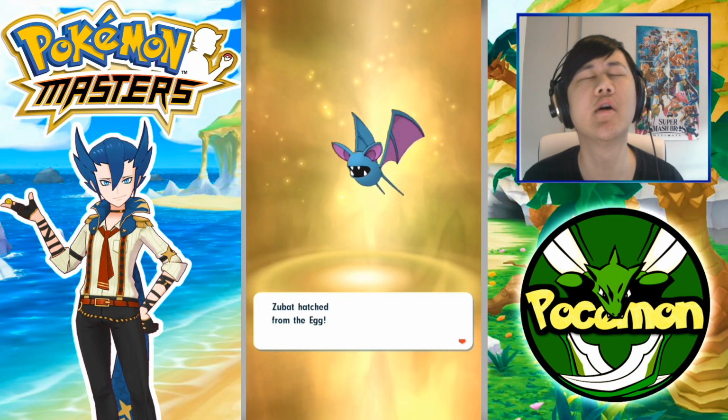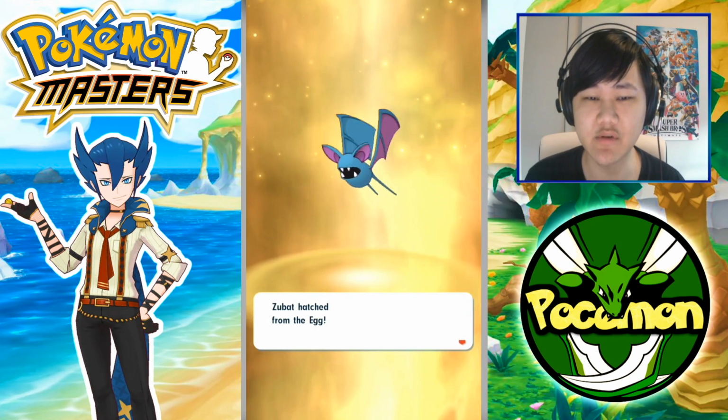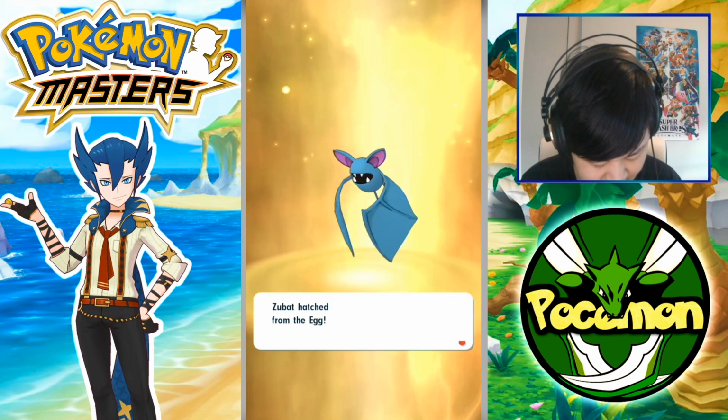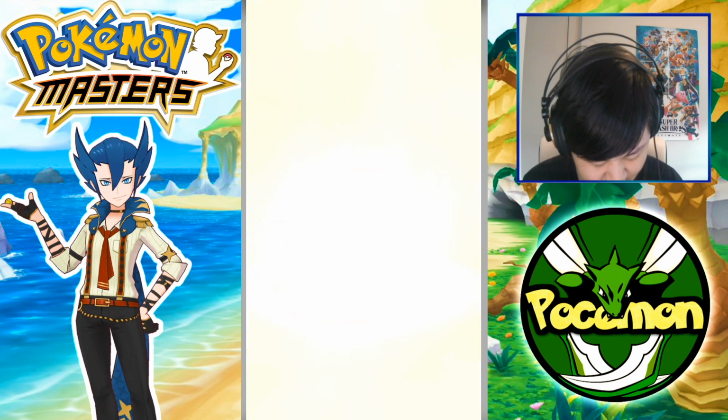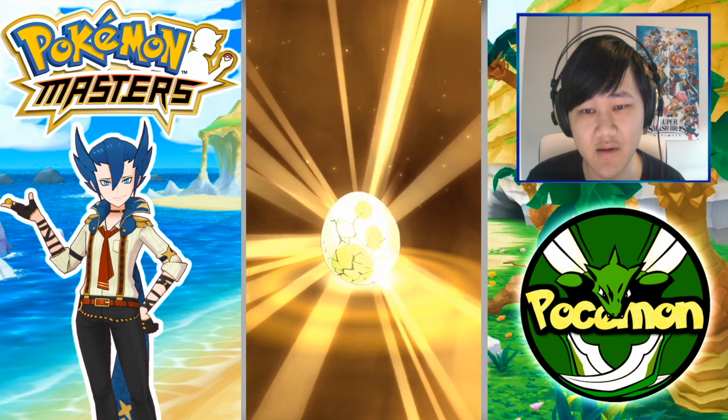Oh, are you kidding me? Are you kidding me? What is this? Mount Moon? Is this Mount Moon? What is going on? Why are there so many Zubats? Oh my god, please don't be another Zubat. Like, I'll take a Meowth. A Striker Meowth? Maybe?